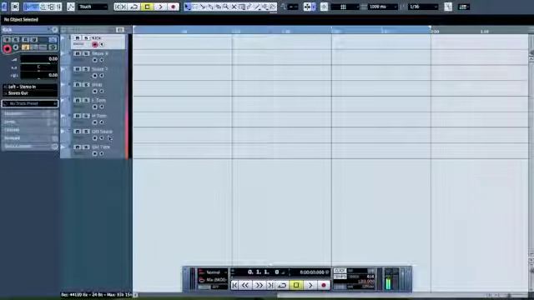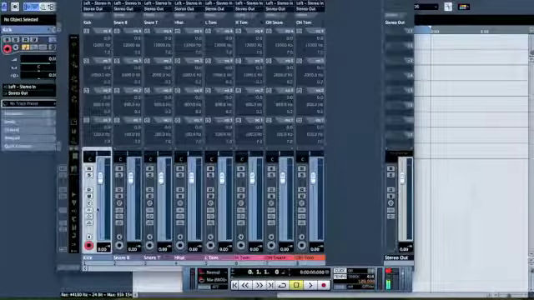Now the reason I put overhead snare and tom is because a lot of people use overhead left and right, but when they get down to actually miking and mixing it, they get confused about which one was left and right. So I like to put overhead snare and tom so I know exactly which mic is over what, and that way when it comes down to mixing, you know exactly where they're located, and you know what perspective, either drummer's perspective, where the drummer's sitting, or audience perspective, from the audience as you look at the stage.